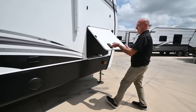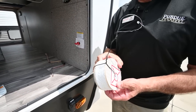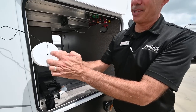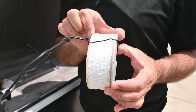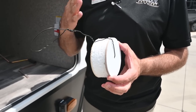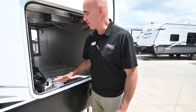Here's our pass-through storage going through to the other side, and here's the griddle platform. I want to show you a visual aid of what this sidewall looks like — you have the exterior surface, the interior wallboard, and foam core insulation in the middle. All Jayco Eagles are vacuum bonded: the entire wall assembly is put into a vacuum at 144 tons for 16 minutes, which virtually eliminates the possibility of delamination over the lifetime of the coach.